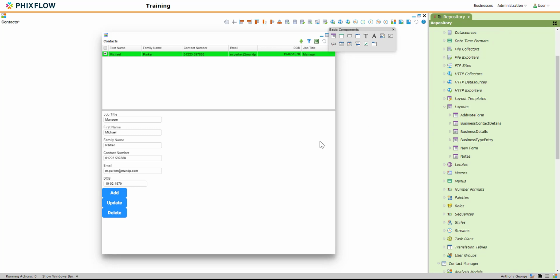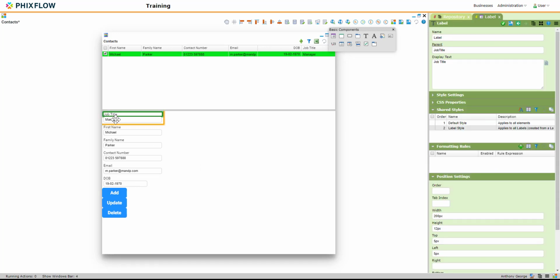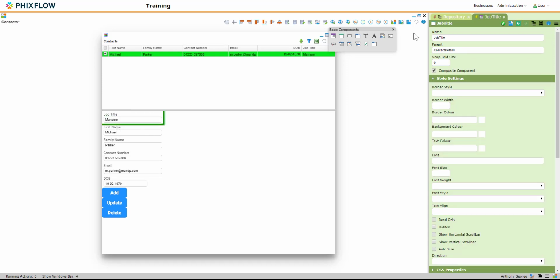When selecting components on your dashboard, make sure that you select the outer component and not one of the inner elements. Otherwise, your styles might not apply correctly. Now we will turn our attention to the action buttons and how they are laid out. From the Basic Components palette, drag an area onto the dashboard. The area will appear directly underneath the Delete button.